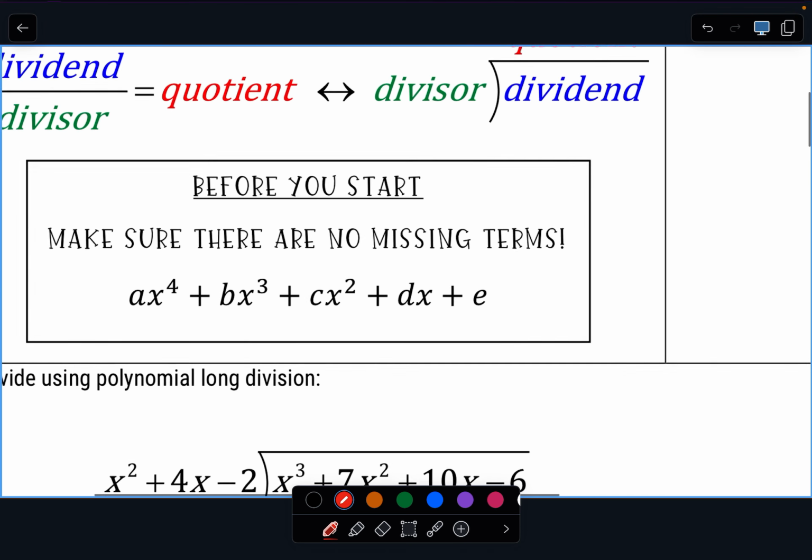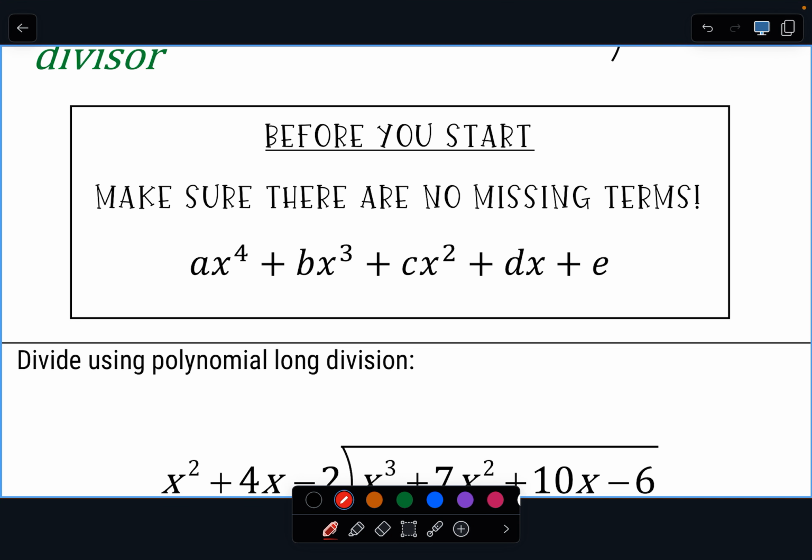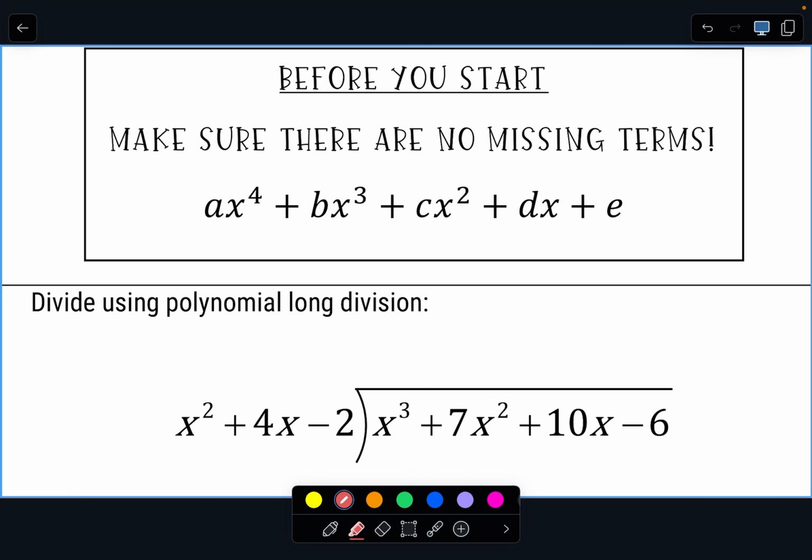One thing you should always check for, and I think I tried to make a note on some of these in the formative: you want to make sure when you're doing these long division problems, and even synthetic, that you don't have any missing terms. When you look at your divisor and your dividend, if it's missing terms at the very front, that's completely fine. You don't have to add in extra terms there, but you want to make sure that you are counting down. So technically, this is x to the 1 and this is x to the 0, which is 1, a constant.